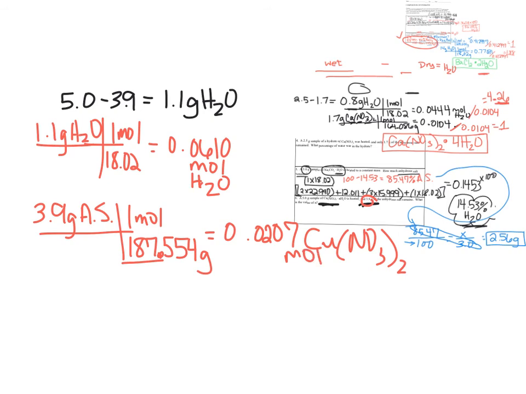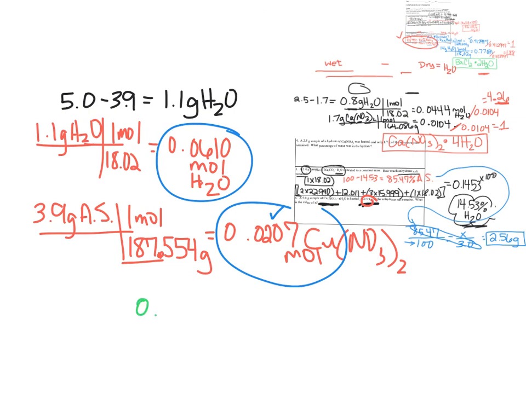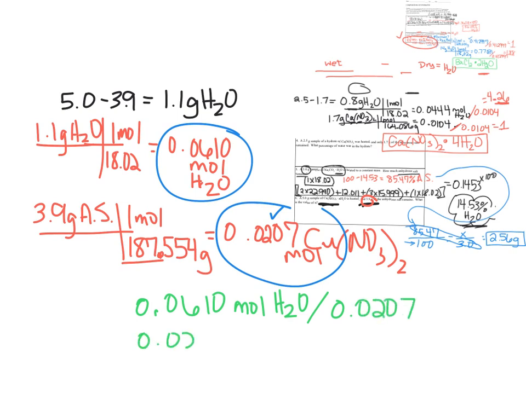So out of these two values, I'm going to take this one and this one. We're on step 3 of your empirical formula. This is where we divide by the smallest. So this one is the smallest. We're going to divide both values by 0.0207. So I'm just going to rewrite them right here so it looks a little bit prettier. Moles of water divided by 0.0207, and 0.0207 moles of your anhydrous salt divided by 0.0207. So we divide both of them by the smallest number, so that this one comes out to be a 1. This one will come out to be about a 3.